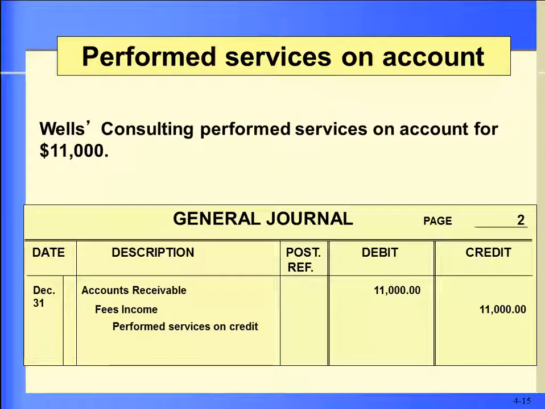So now we are selling services on account. So Wells Consulting is, just say, doing business for me. They gave me a service and they're saying, hey, Jim, here's an invoice you owe us in 30 days. So I owe them money within 30 days. You record that in the business as an asset, as accounts receivable. And as we'll see in a subsequent slide, when I pay, they're going to debit cash for that amount and reduce the accounts receivable by crediting it.